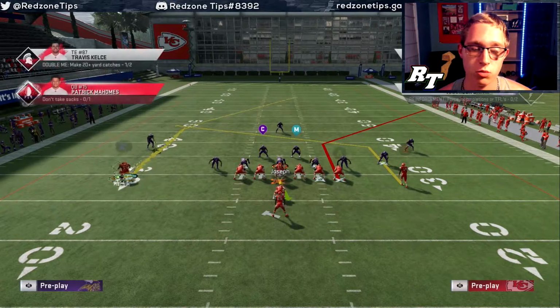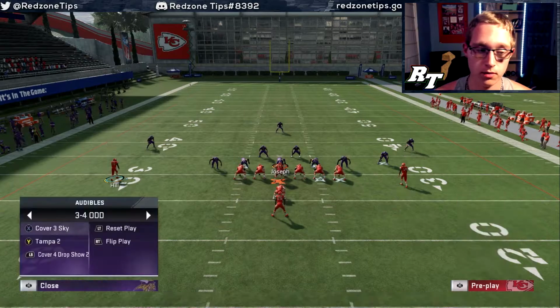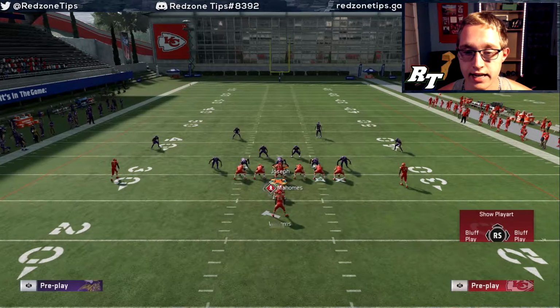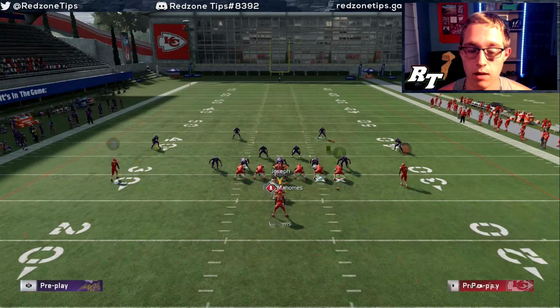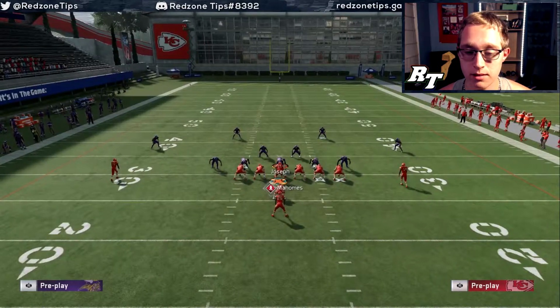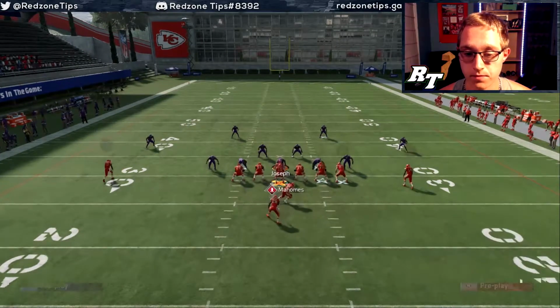And what we're going to be trying to do is get him to beat the over-the-top coverage. So I'm going to audible into Cover 4 here. And we're going to be running this play. And it's pretty simple. Now our main thing here, we're going to be wanting to motion out to the right. So we're going to double-team the X-Factor. And we're going to ID the Mic this outside linebacker right here.